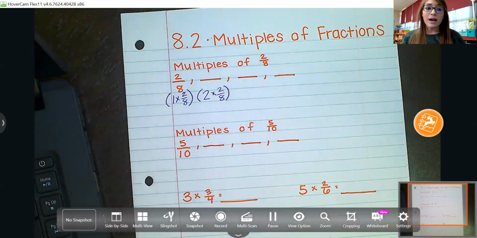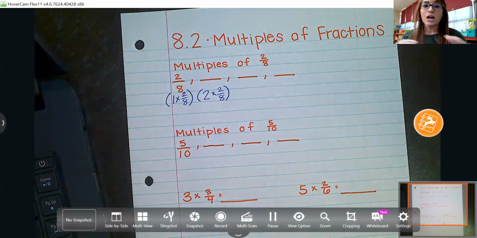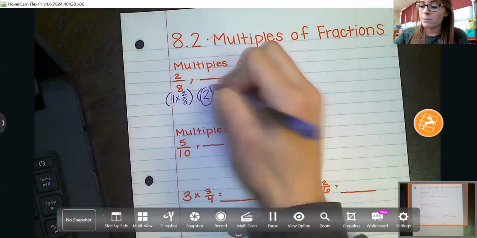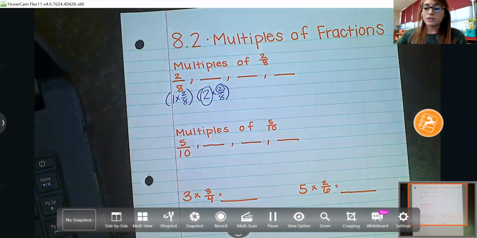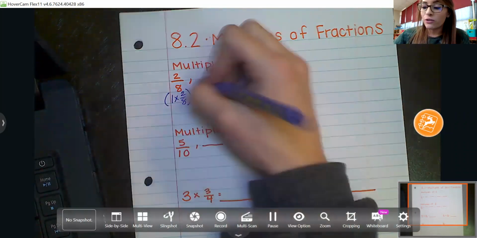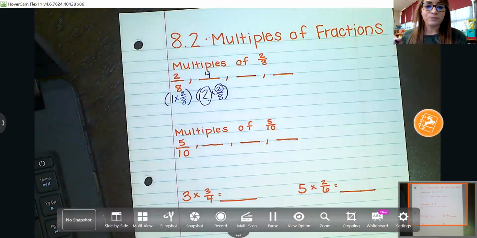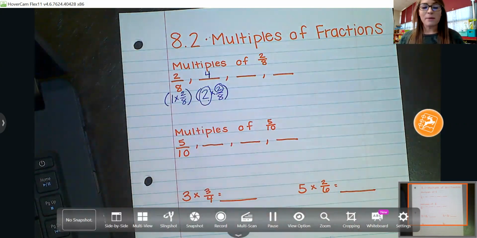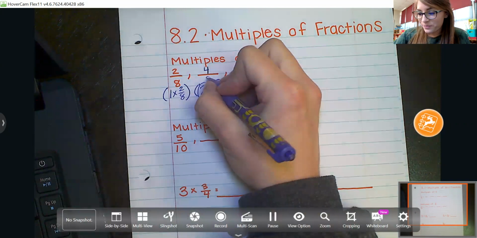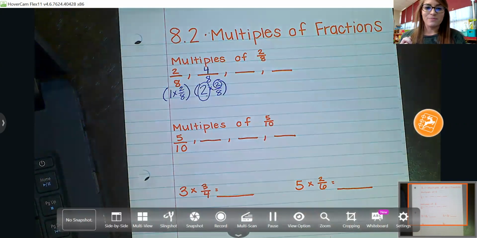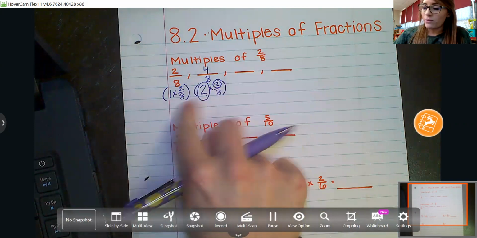All right, now remember, I showed you yesterday when we're multiplying whole numbers times fractions, which numbers we're multiplying together. Who remembers what numbers we're multiplying together? Oh, I heard it. Great job. Yes, we are multiplying together the whole number times the numerator. So what is 2 times 2? Very good. 4. So 4 is going to be my numerator. And what's my rule with fractions? The denominator always does what? Stays the same. Good job. So that 8 is going to go right there and stay the same. Very good. So then we've got 1, 2.